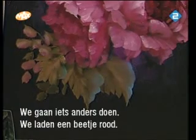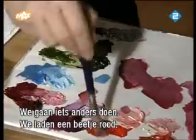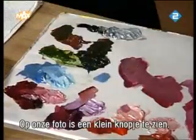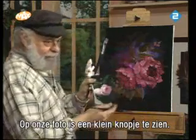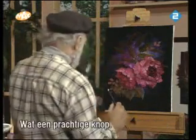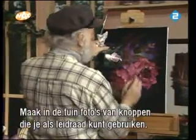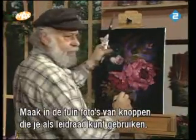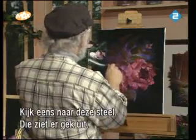Okay. Now let's come on up, and maybe we can pick up a little red way up at the top, because in our photograph, I see a little bud up here. So we're going to come up. This is a wonderful bud. And when you're out in the garden, take photos of just buds so that you'll have a lot of buds to refer to.